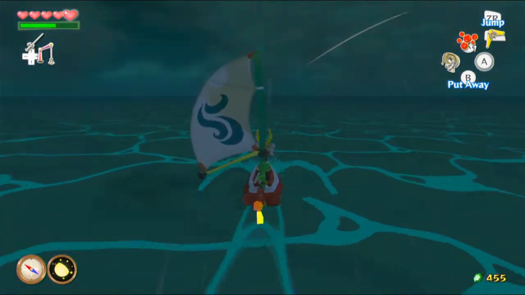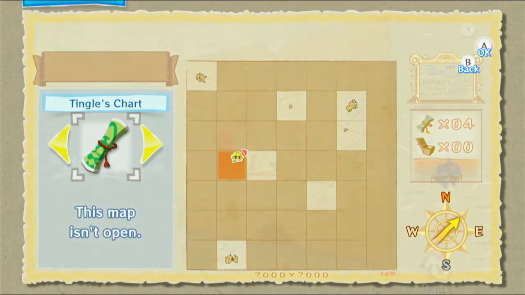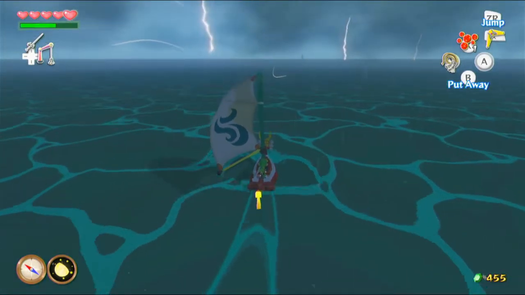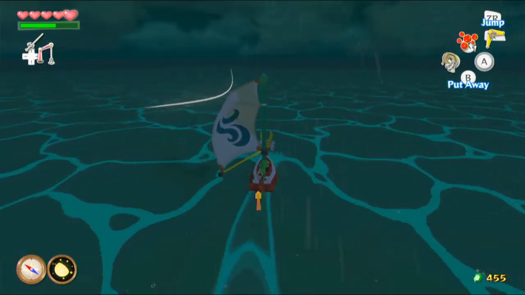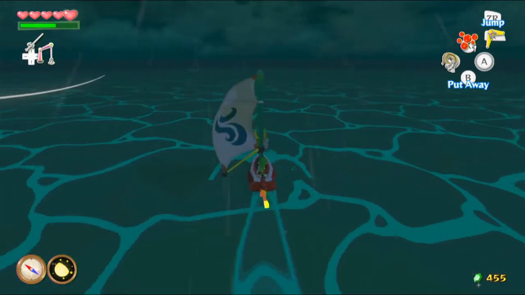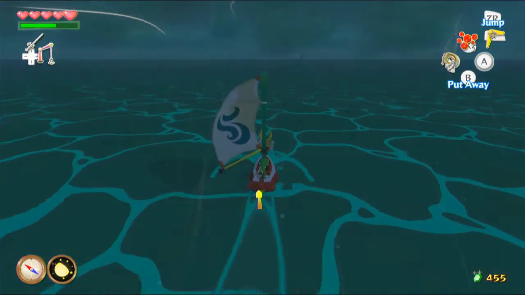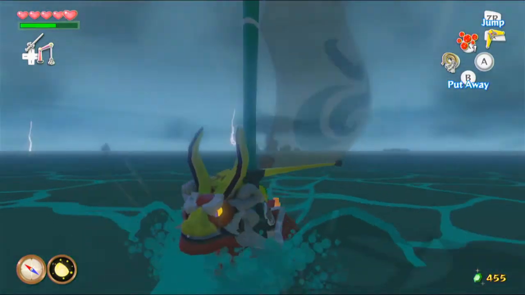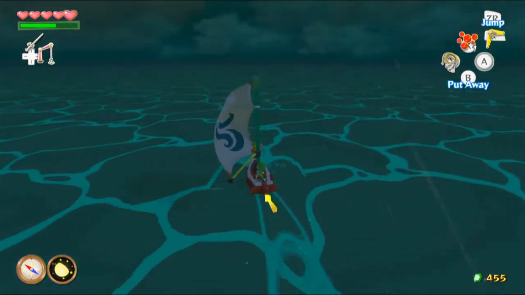Now, it looks like we're going to reach an island that we should know about based on our charts in front of us. So we might check that out. And by check it out, I probably just mean get the map for it and then leave, since we're in a hurry. Man, this music is really cool.